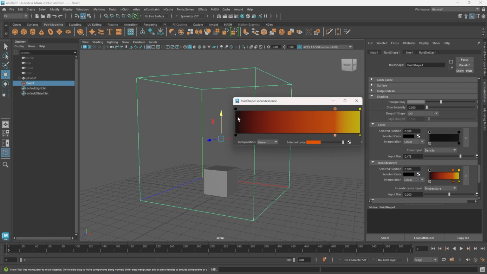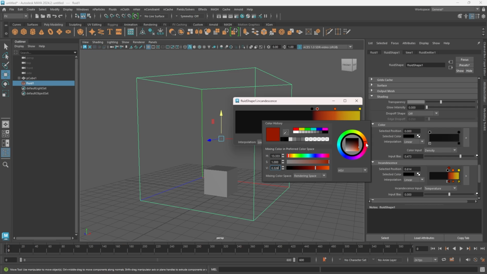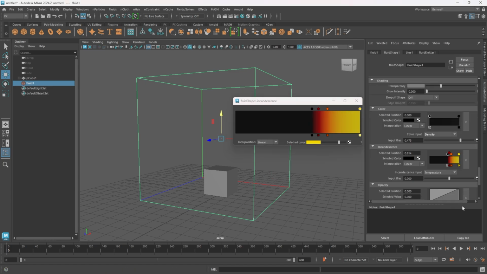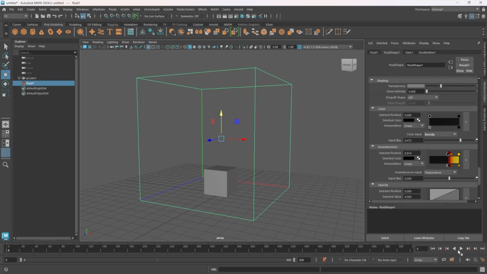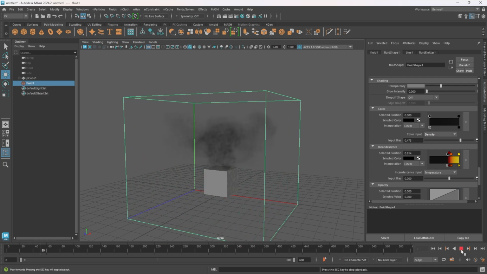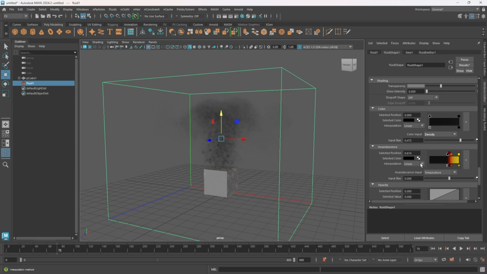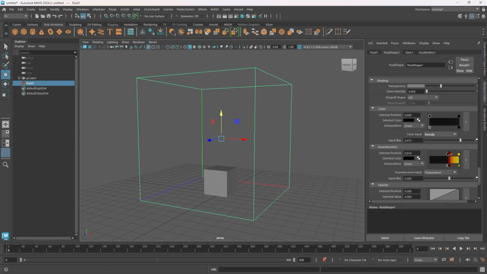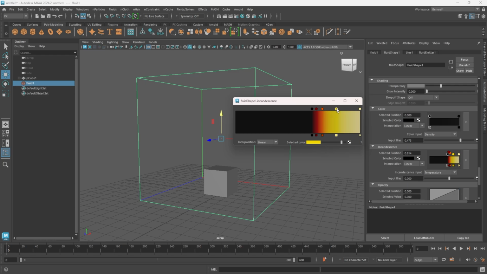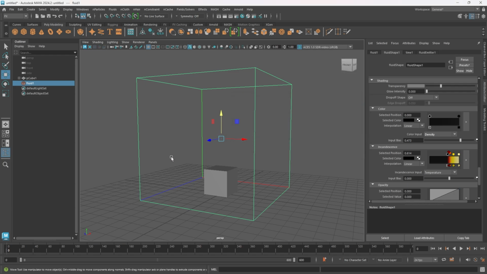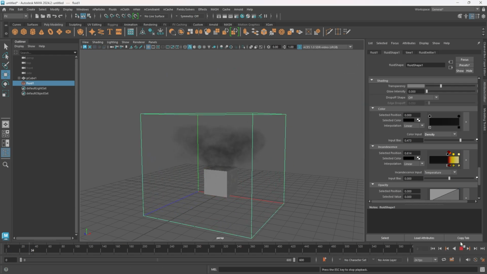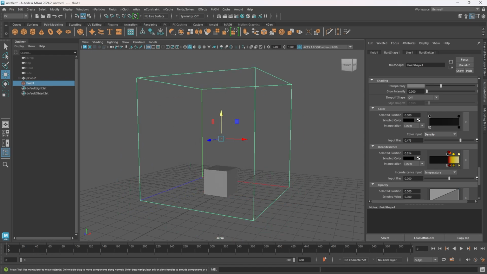Let's go down to the incandescent. Change the colors a bit. That should be okay. Let's take a look. Okay, you can barely see it. Being too much of a perfectionist here, but here's the color, incandescent color. Always hit play just to see the effect here.